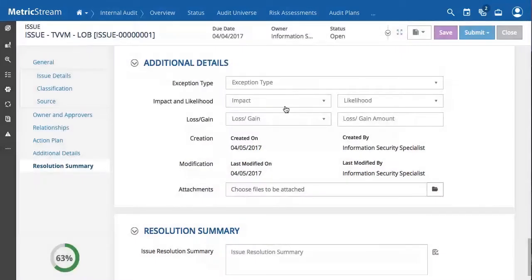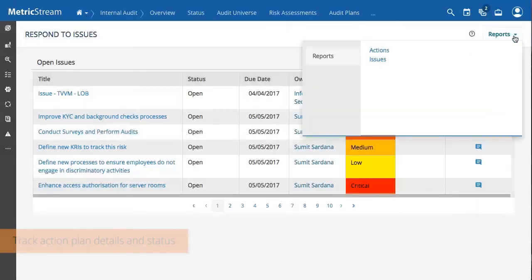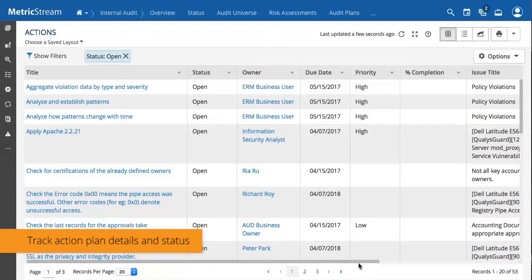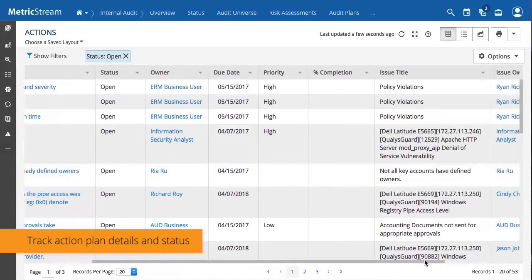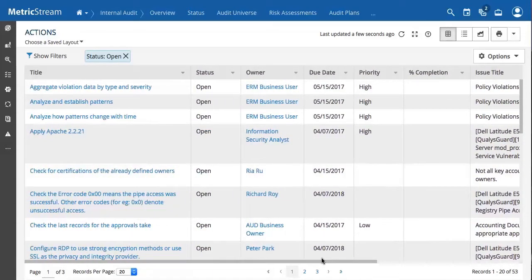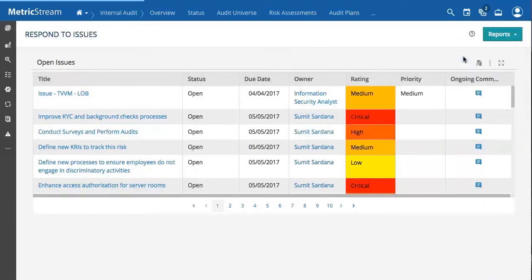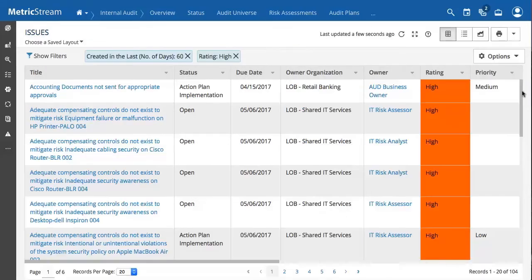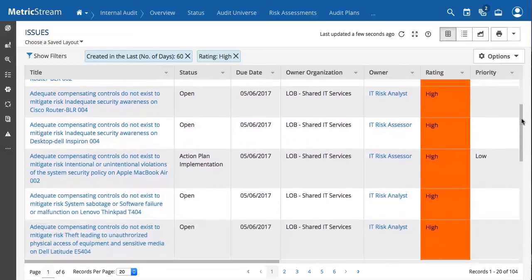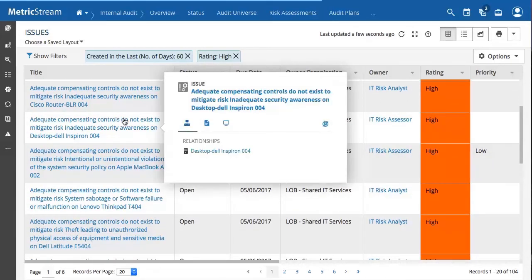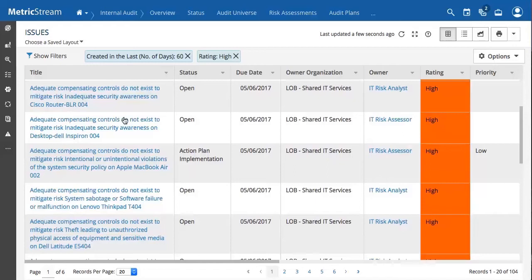Track action plan details and status. Drill down to get additional details. Access the details and dependencies using the hover cards. Then click to access the details.